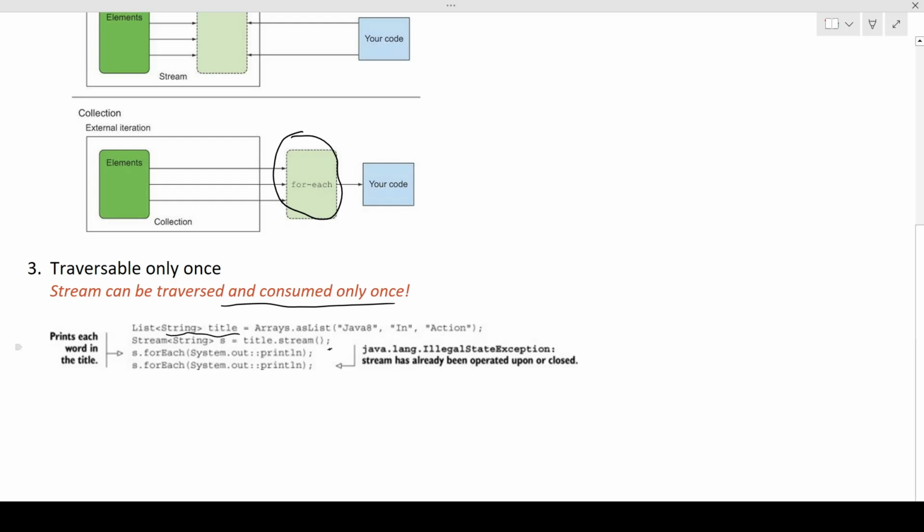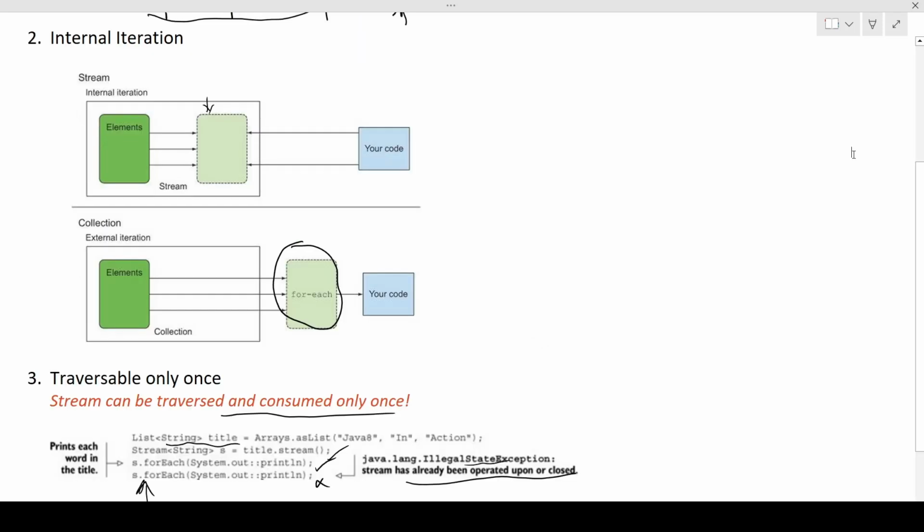We created the stream, and then for each we are just printing. If we try to traverse again, we will get an IllegalStateException saying that the stream has already been operated upon or closed. If you want to do something again, you will have to create the stream again. So streams can be traversed only once.